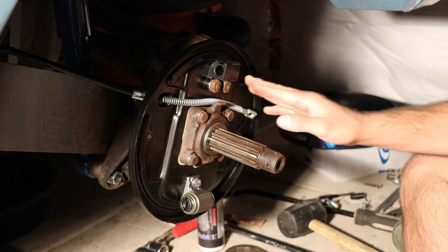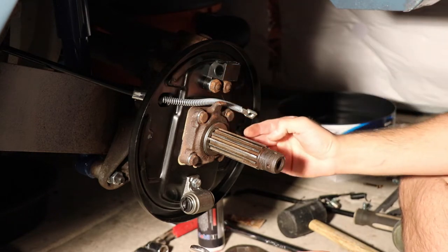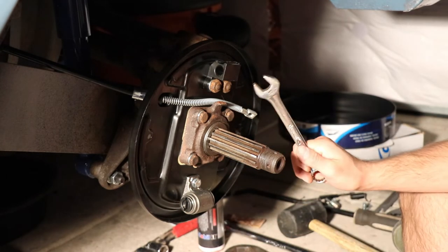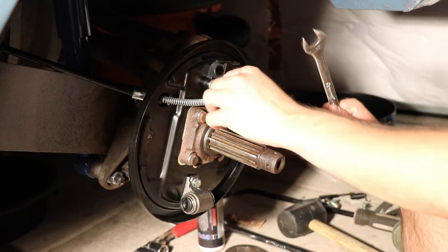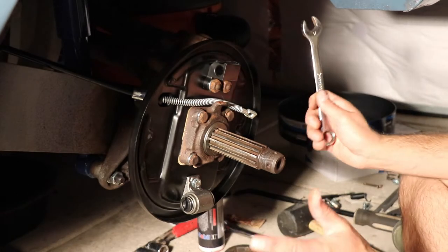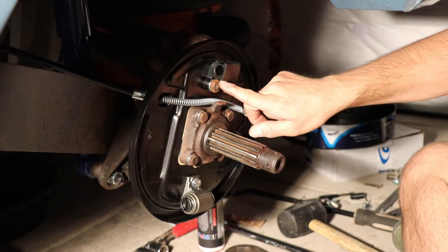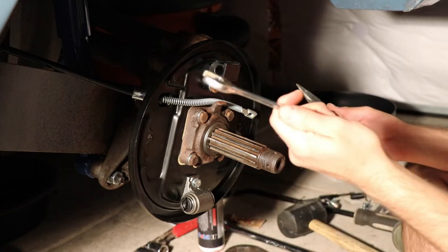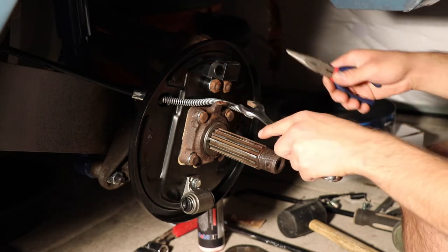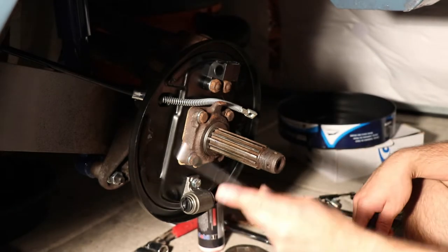I've got these tightened down. You may not have to do that unless you're installing new backing plates. Keep in mind, if you do that, you're going to have to replace the gaskets and put a new seal in here. There are videos and forum posts that cover that process. If you're trying to put a socket in here, you won't be able to fit it between this block and those nuts. You can use a standard crescent wrench with some pliers or channel locks to get that leverage and rotate around without running into things.